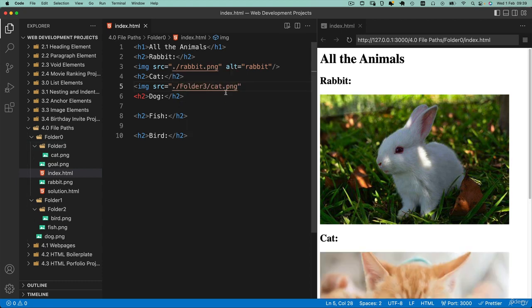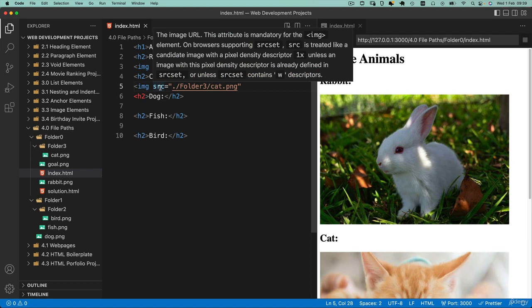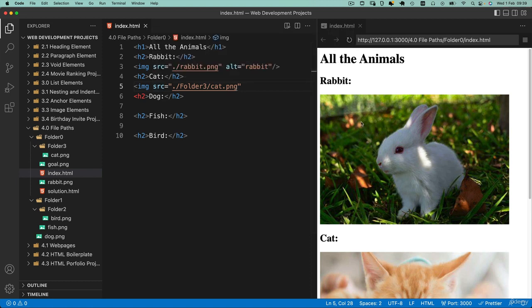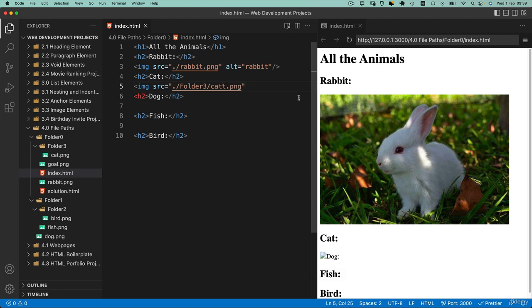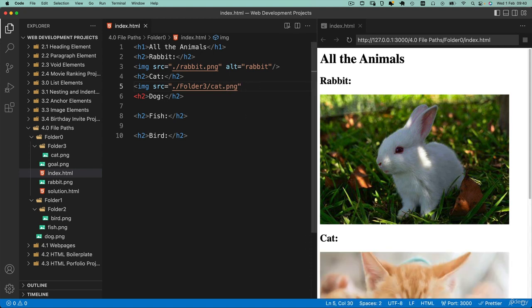And I recommend actually using the VS Code auto suggest, because then you're making less typing errors. Because even if you type it slightly wrong, let's say I add an extra T in here by accident, then our file path is going to break and we're not going to see our image at all. That's why I recommend using the drop down selection. In order to complete this, finally, let's add an alt text and then close off our self-closing image tag.